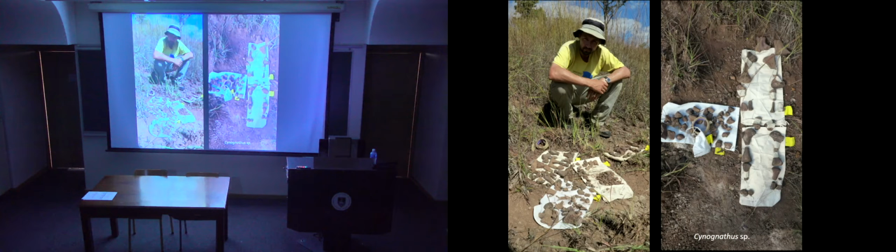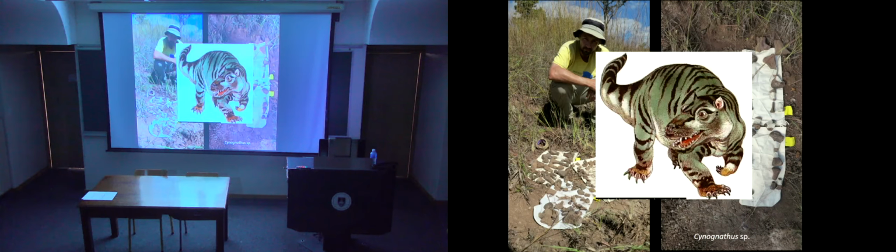This is Chris Seedorf from Seattle. He and I have been working together for 20 years now, but he is a cynodont specialist. The cynodont is the lineage that led to mammals. So he's there to find how these Rift Valley cynodonts were adapting to becoming mammals. In this particular one, that's what was found on surface. He has arranged them into elements that he can be sure of. These are legs. There are four legs. So there was one big animal here, and he said quite correctly at the time that it is an animal known as Cynognathus. It's a large cynodont. There are four legs, and in fact, as we were working, we found five legs, so there was more than one cynodont in this bone bed.